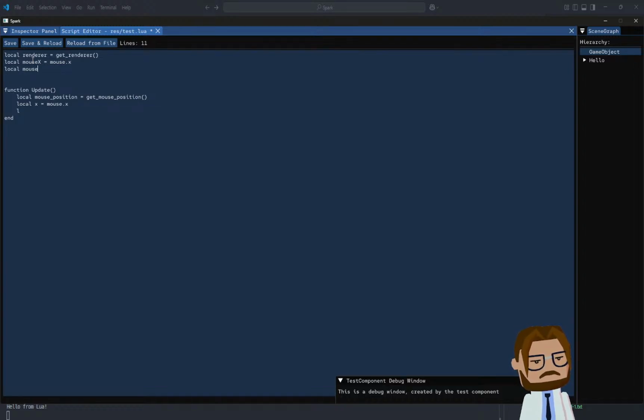Local mouse y equals mouse dot y. Then we can say mouse x. Same goes for mouse y. We initialize these to 0. What else? And then we have the render function.